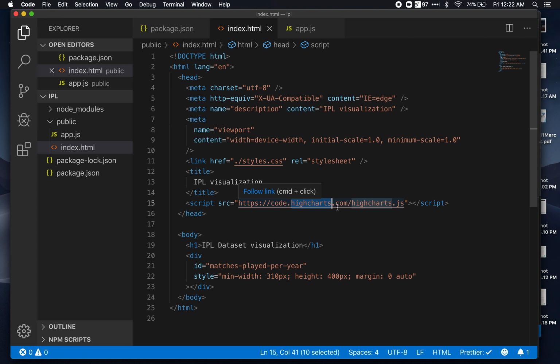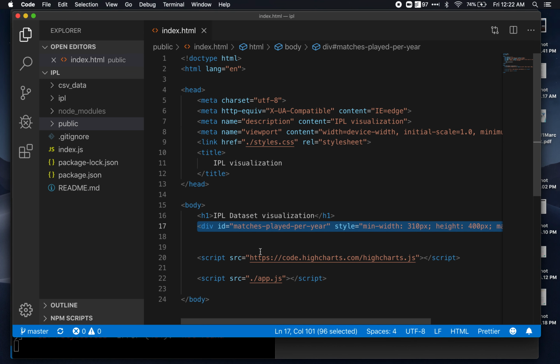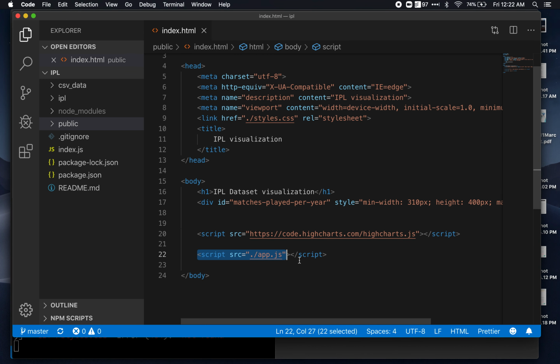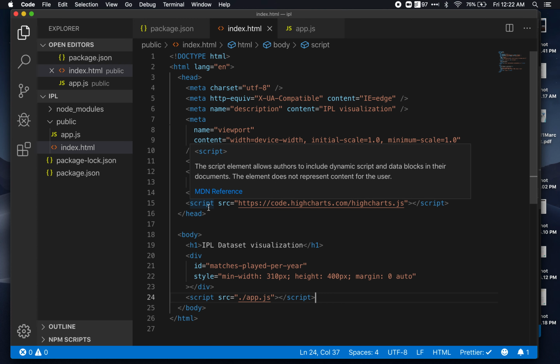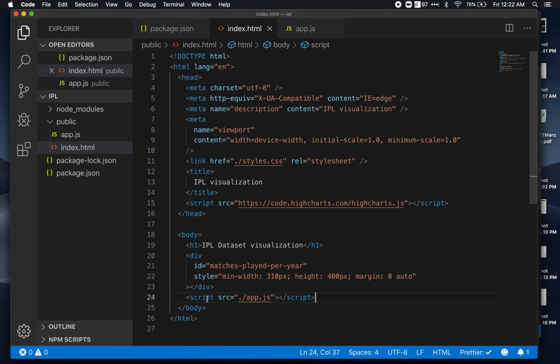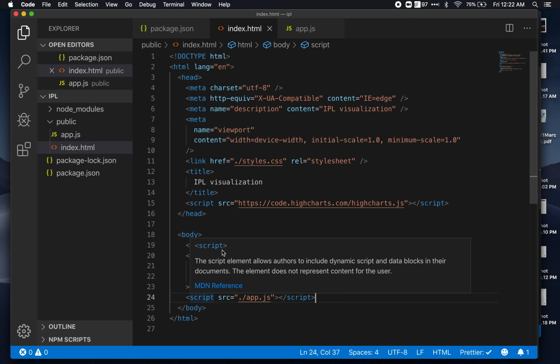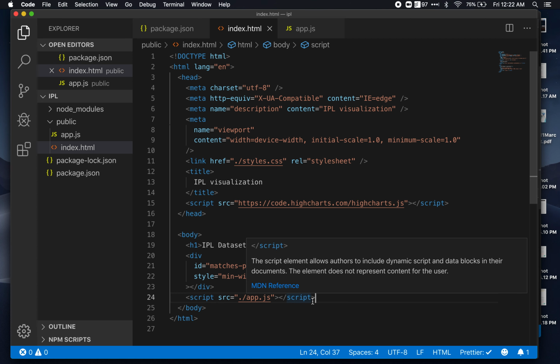However, now we will also include another script tag, but this time this particular file will be available from our own machine. So script src app.js is available here. So I'm going to copy the same code just before the body ends. We can discuss a bit later as to when you use a script tag inside the head and inside body. For now, you can assume that they are equivalent.